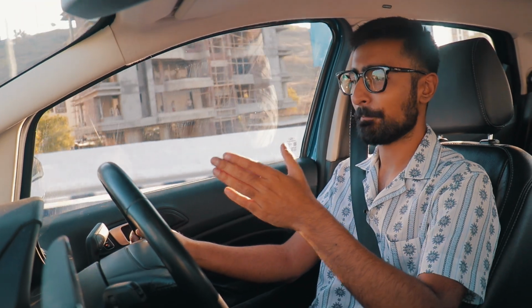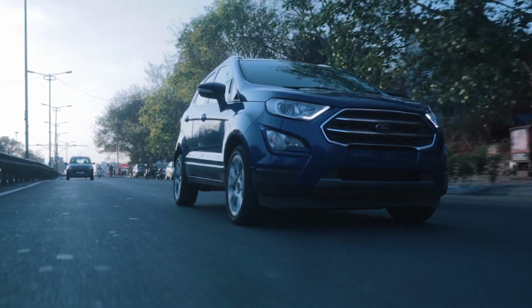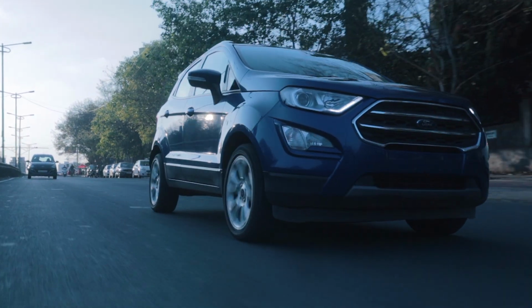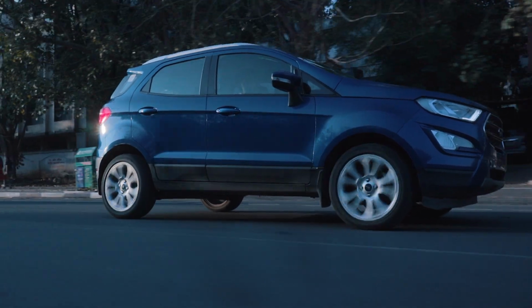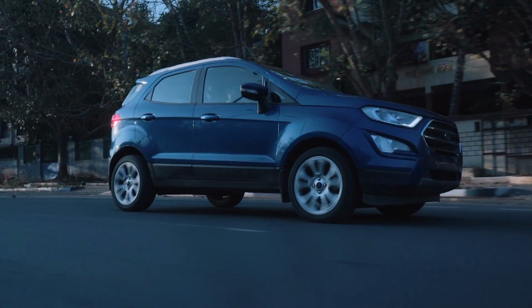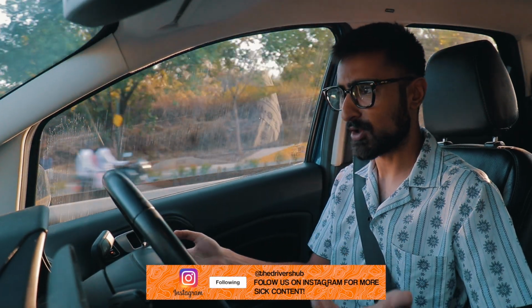The biggest thing that changed in the car market was the choice of preference from small hatches to bigger, roomy SUVs, and Ford was very quick at anticipating that in India, and that's when they came out with the Ford EcoSport. And the Ford EcoSport mainly became the go-to mom car for any family. So these are very common in the second-hand market. Now, we all know about Ford's fate in our country, but according to reports, parts and aftermarket help is not a problem at all.